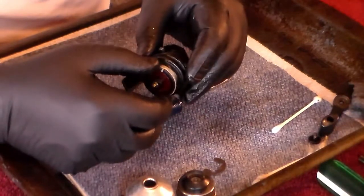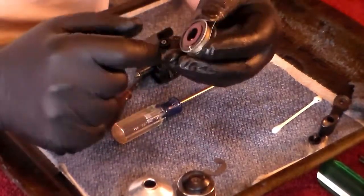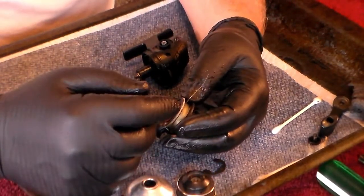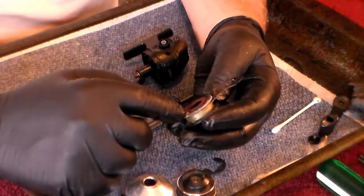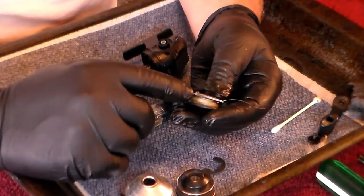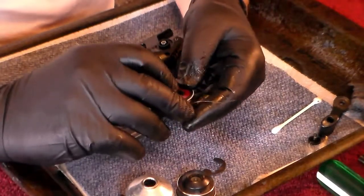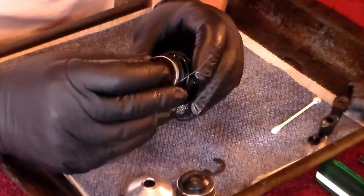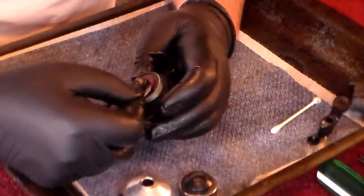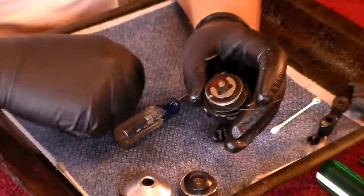This particular reel has got a felt around it. What this basically amounts to is almost like a pipe cleaner that they've wrapped around here and then twisted in and tucked in. Don't damage it, be careful with it, and don't put a lot of solvents or anything on it because it might dissolve it — just leave it alone. At first it looks like it's all dusty, but that's just a brush that helps clean the line. Here we go — we're going to put the drag washer in, and then your clip goes back on. Slide it up, make sure it's in the slot, and click it into place.